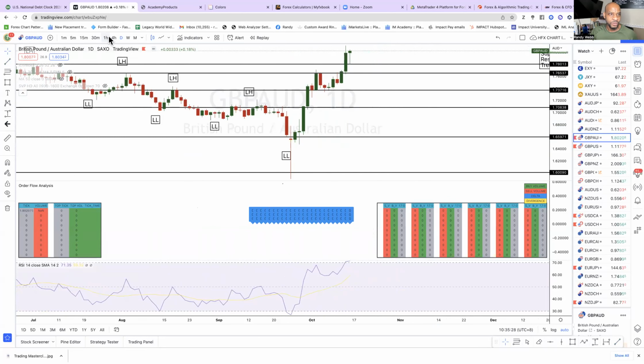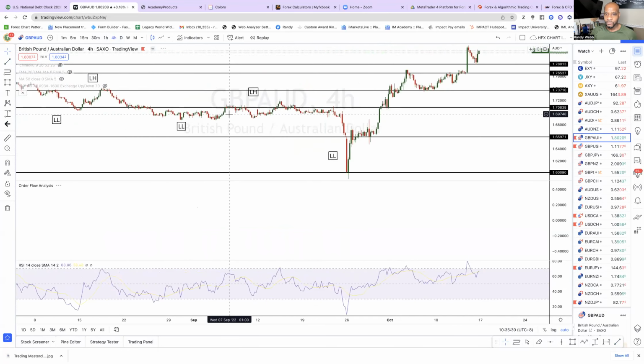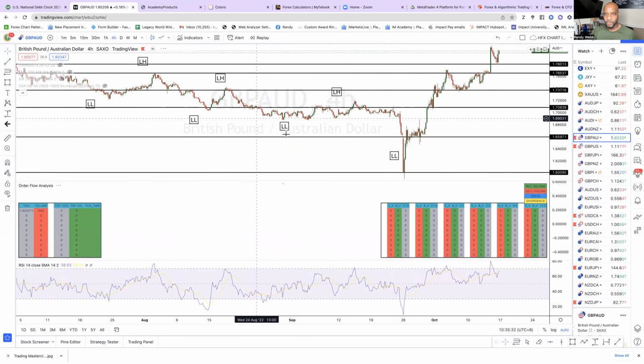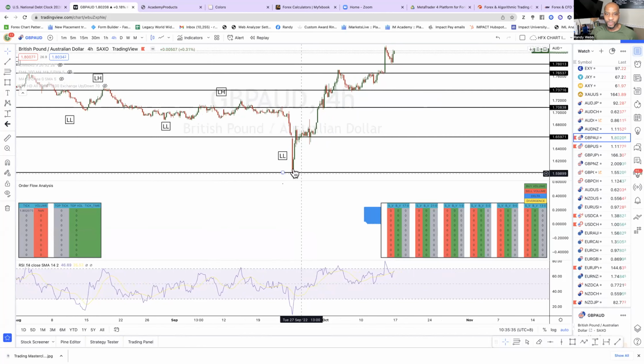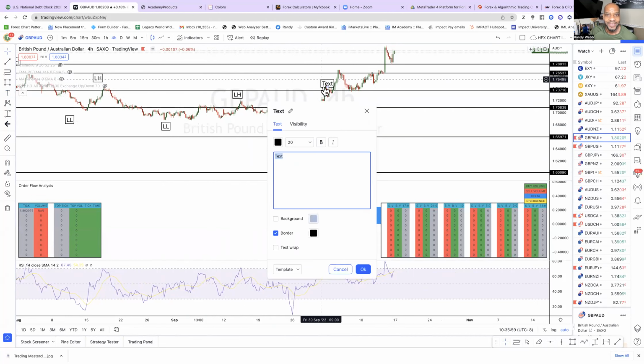Let's see if we can identify it on the 4 hour. On our 4 hour, we're going to label this once again. That was initially a lower low. Now we shifted. This was our lower high in this area here. If this high is higher than this lower high, what would you label it, if you're brand new on the call? If it's higher than this previous high, which is a lower high, then we would call it a higher high, because it's higher than this previous high.